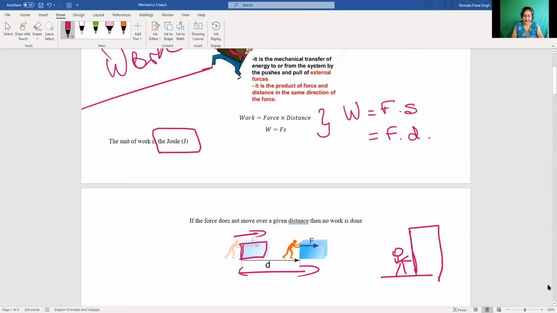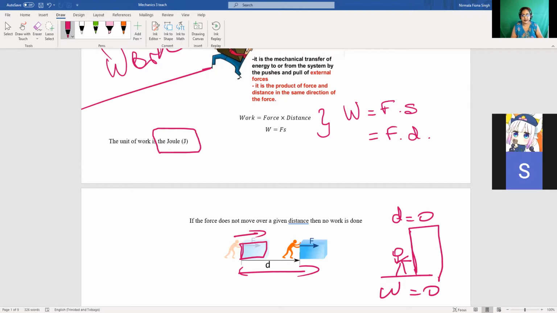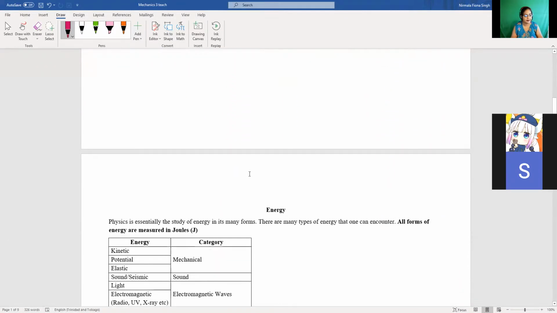Doesn't mean you're not going to expend energy. Your arms are going to get tired. You're probably going to slip and hit your head, which is very funny, but that always does happen. If you are not moving, if your distance is equal to zero, then work is also equal to zero. Now, we're not talking about doing schoolwork. We're talking about physical, mechanical work. This is the topic of mechanics. And when we do physical, mechanical work, we can only do work if we move our object.